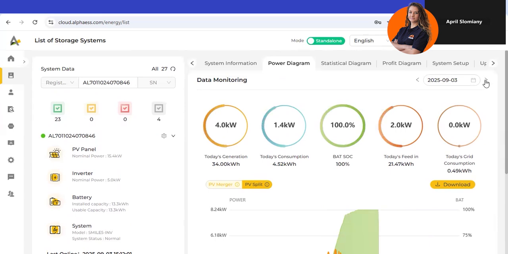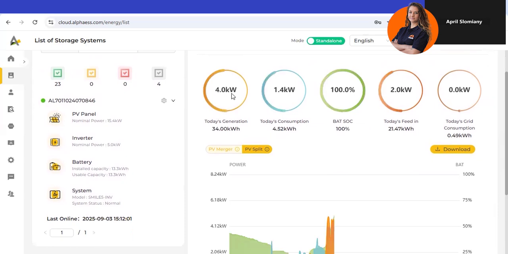Every piece of information is parceled out for you really nicely, and you do have that up to the minute information. If you do see any underperformance or you would like us to do an analysis on your system's performance at any stage, again, reach out to us. We can pull reports from this online data and we can give you a system health check essentially from the data that we pull.